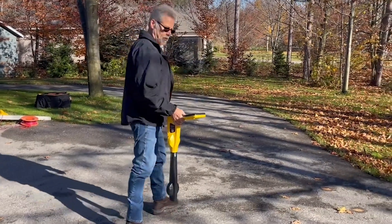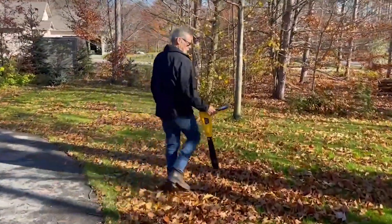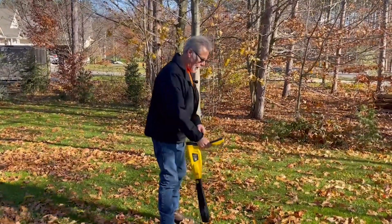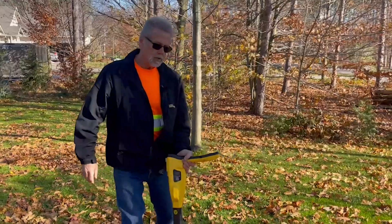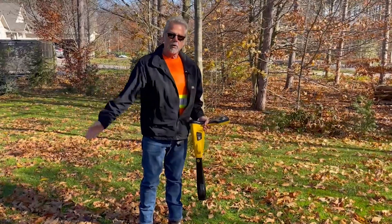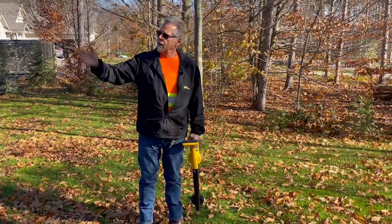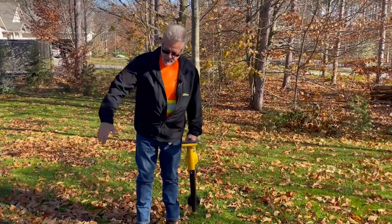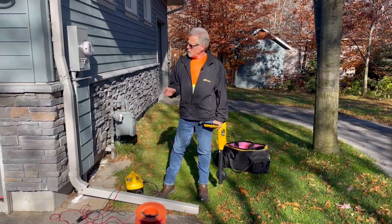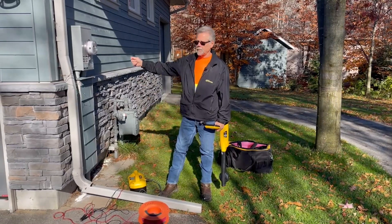Let's go and have a look at where we know that gas line was. Walk over — my gain is cranked wide open and I'm almost not picking up this gas line. So by clamping on the power incoming line, I'm now putting virtually no signal on this line whatsoever. In this case, clamping would have been better than clipping, just to eliminate the interference that might have come from accidentally locating the gas line. We realized that putting a clamp around the incoming line of the power service was a better technique than clipping the meter.